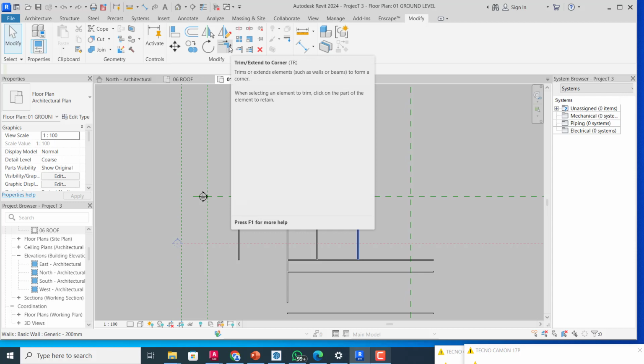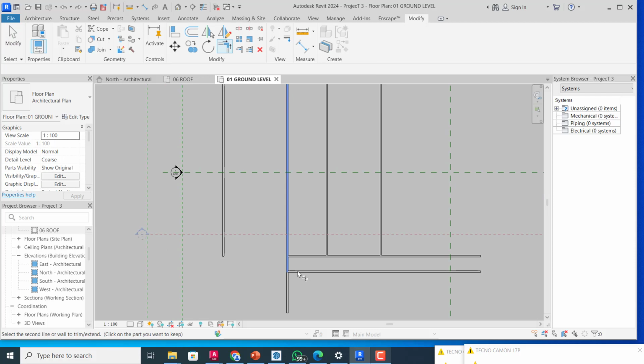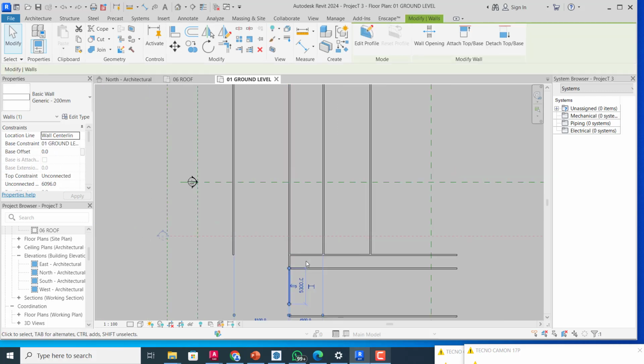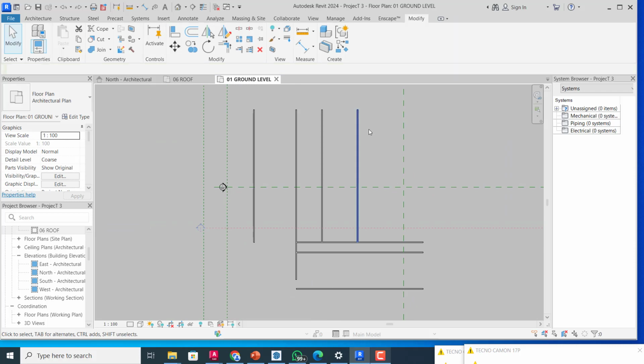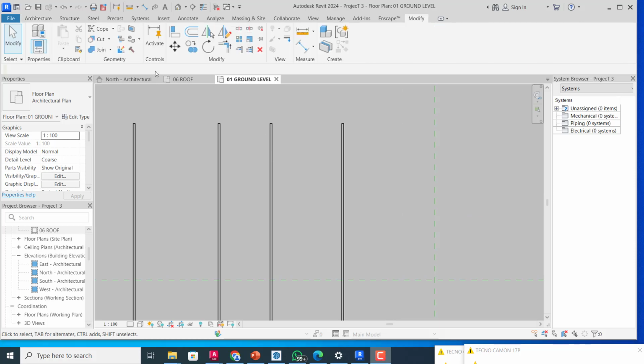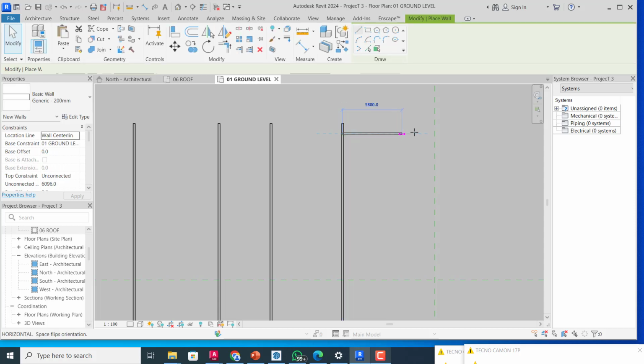Right, so similarly, you can trim. If I click on trim, TR for trim, and I click here and I click here, it will be trimmed. But because I already have a line here that is broken, let me show you a perfect example of how to trim this. One perfect example is to just come here, click on my wall. Let me just introduce a wall around here. You can see that when introducing your wall, it automatically comes.